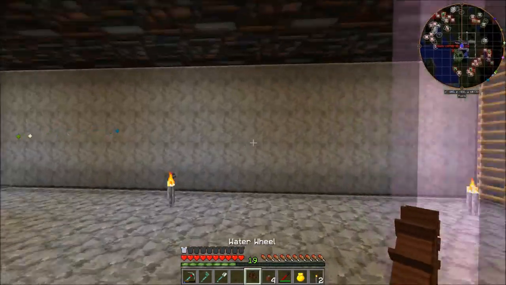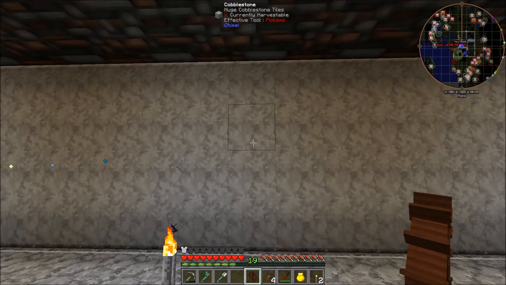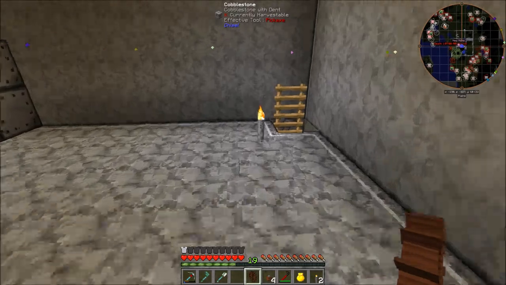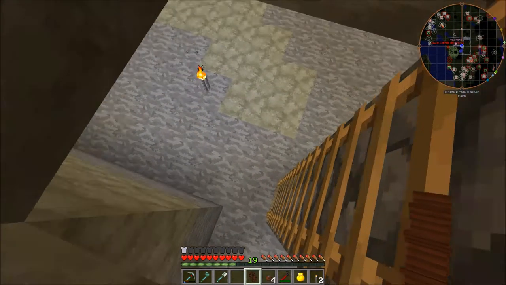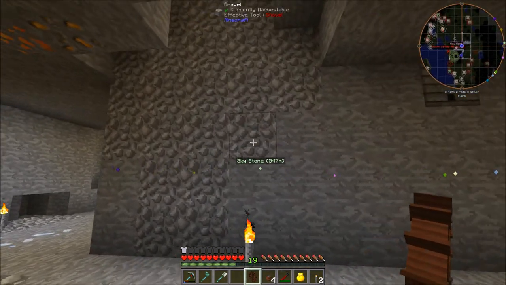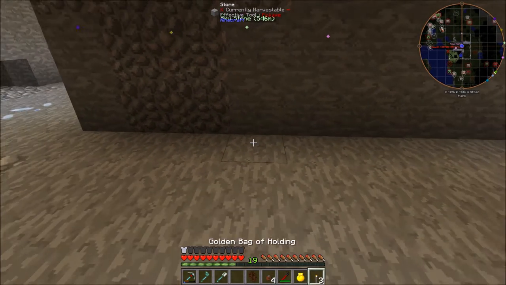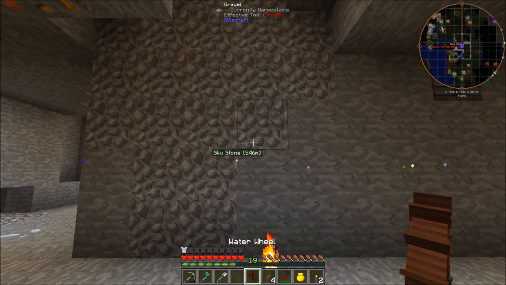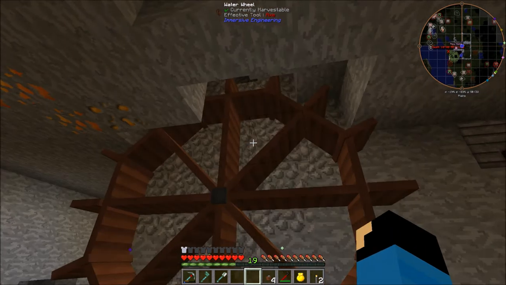Now, I'm not going to leave it here, but I'm just going to plop it against the wall so you guys get to see this thing. And as you can see, can't plop it there because there's not enough space. This thing is huge. Yeah, the wall's a little bit taller. May need to move the torch though. There we go. Look at this thing.